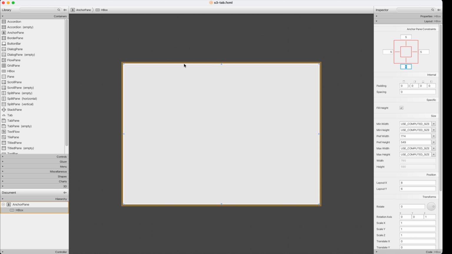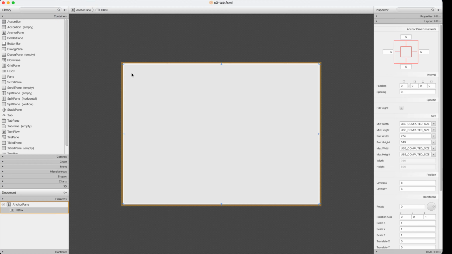We want 3 columns, for S3. One column will be bucket names. The second column will be the list of objects within that bucket, and the last column will be some action buttons, like create new bucket, upload file to bucket, etc. So we want to probably use VBox for that.